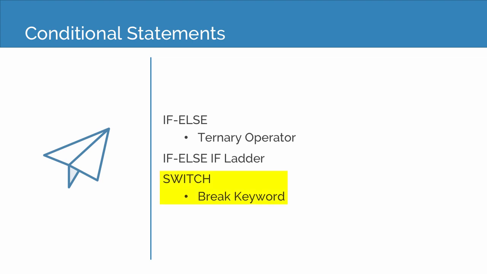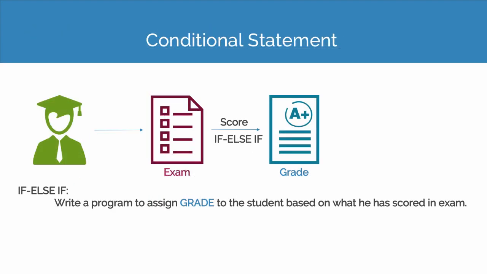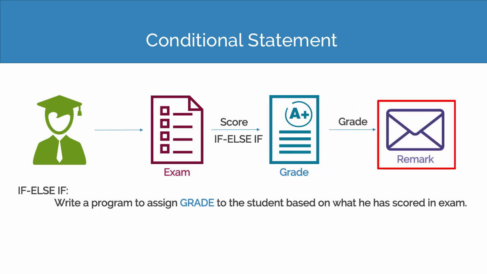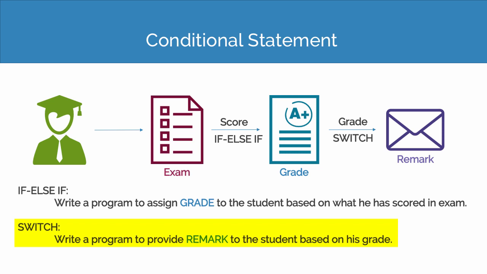Let us now proceed and check out the switch statement in Java along with the break keyword. So for that, let us now take our discussion to the next level. After we have assigned the grade to the student, the teacher wants to give him the remark as well. So as per the grade he has assigned, the teacher wants to give him some remark. So in this case, we are going to use the switch case statement in order to assign him some remark. So for that, we will write a program to provide remark to the student based on his grade.